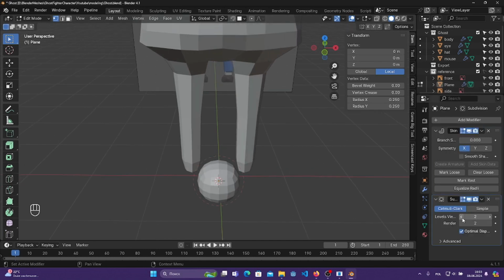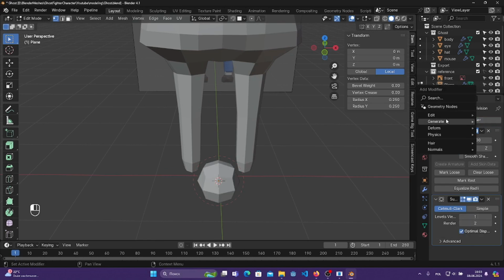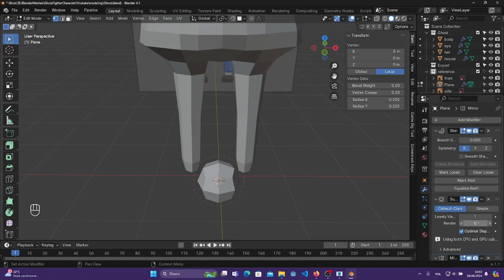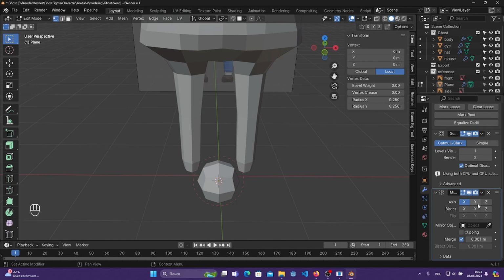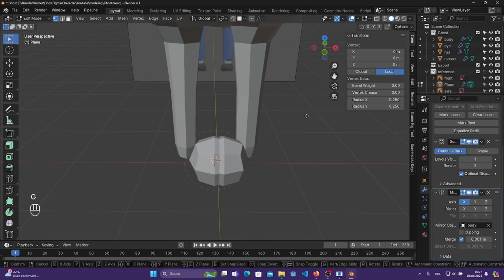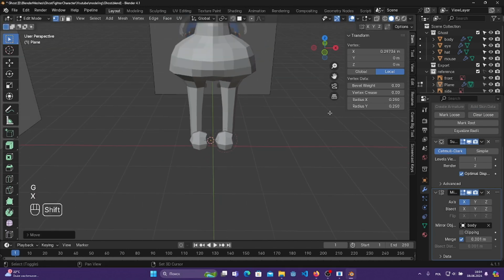Maybe. And also mirror modifier. So select mirror object to body and move that one single vertex on the x-axis.